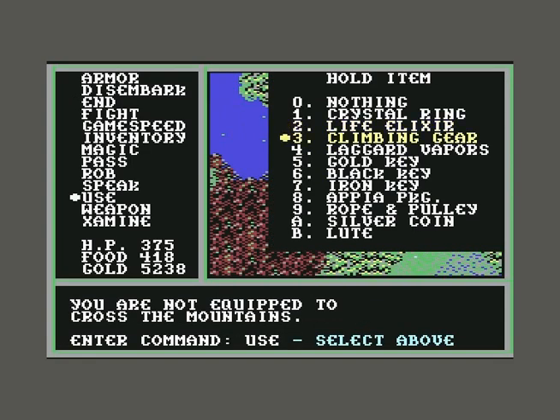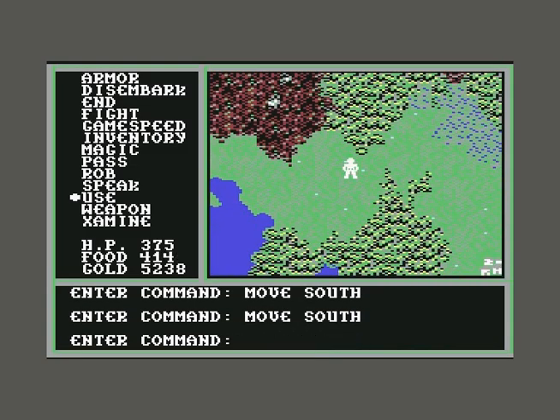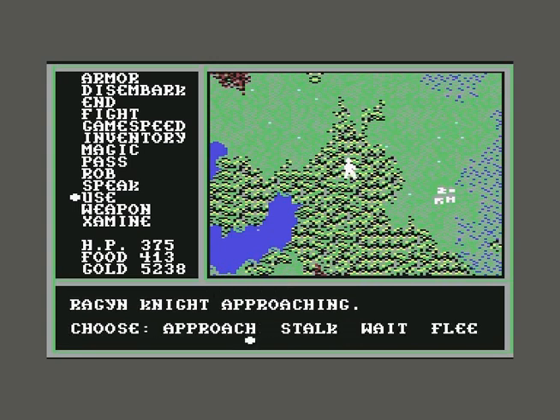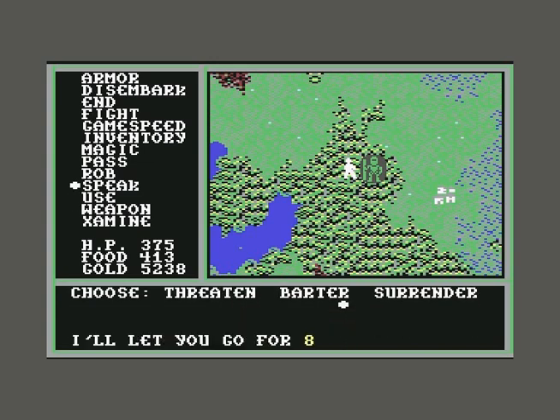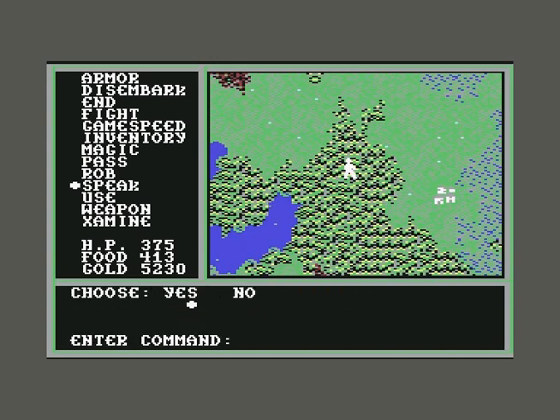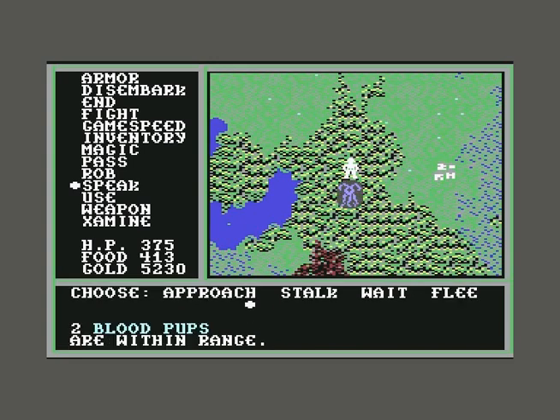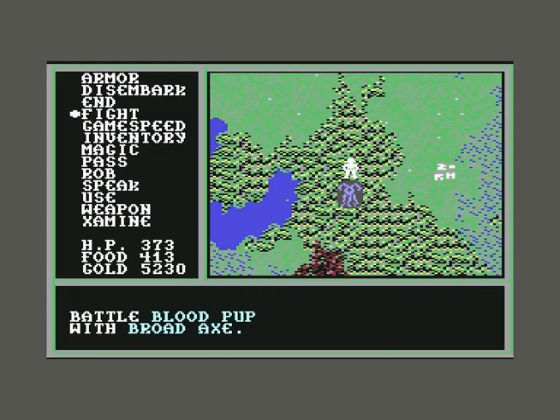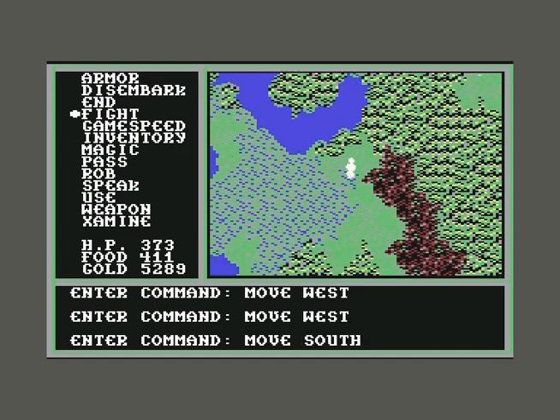Let's use our climbing gear. And we want to go back to... I guess we can go to Bad Axe. Let's approach it. Hello. We're both within range. How are you doing, sir? Never did that before. Could have easily killed him, but why not? 2 blood pups. Nice work, Trimus. Slaughtering them all.